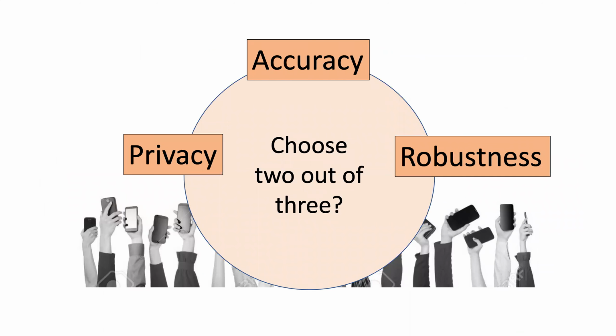So let me go out on a limb here and make an aggressive claim, just to rile you guys up. Usually when you have a choice between accuracy, privacy, and robustness, you have this unpleasant choice where you get 2 out of 3. Like, for example, with secure aggregation, you get great privacy and maybe accuracy or robustness. But if we're talking about tail accuracy, I'm claiming it's actually 1 out of 3. So you can get privacy, but then you don't get accuracy and you don't get robustness.